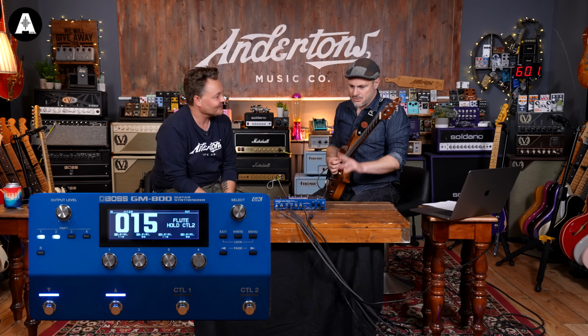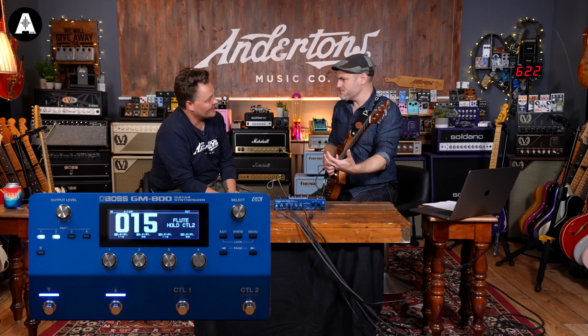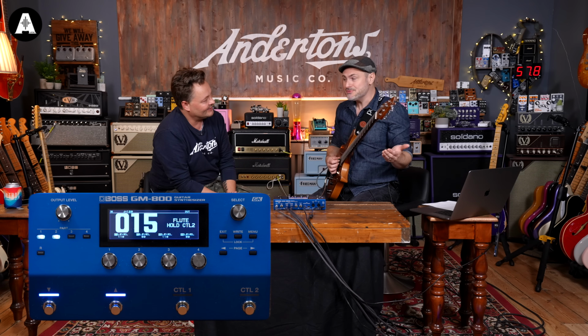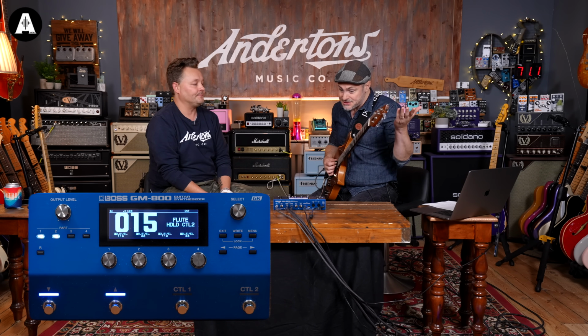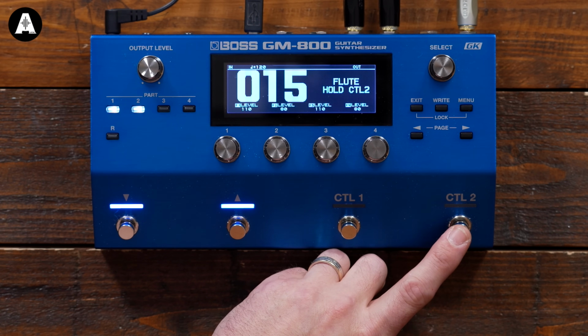Well, there's 2 things I think, like realistic sounds, like you say, and then obviously the synth sounds, and there are probably 2 schools of people out there that prefer one or the other. So in terms of more realistic stuff, here's a flute thing, right? I can hold it and play over the top.